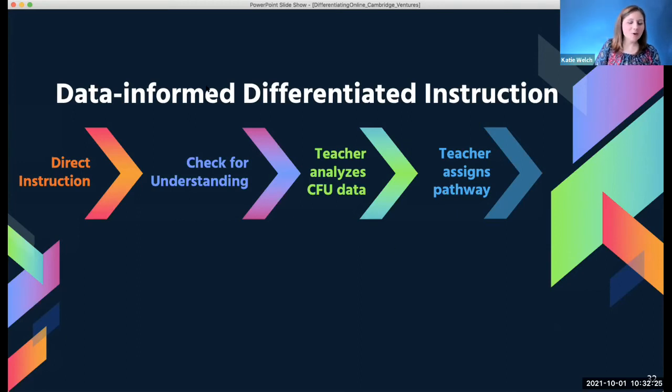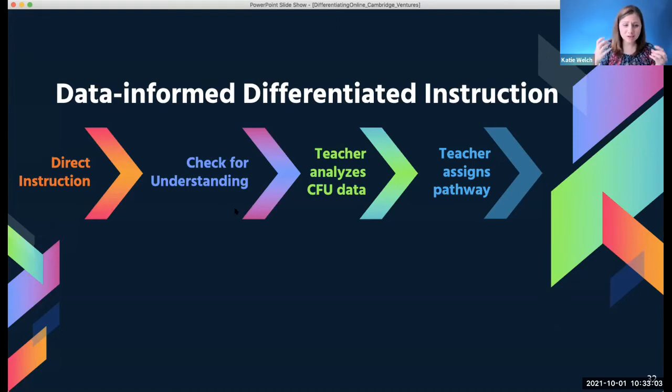Okay, so the whole idea here with formative assessment and knowledge of students is we need to get to know information about them, the facts. What do they like? What is their proficiency level? What kinds of accommodations might you need to be aware of for them? But also, where are they in their learning? How are they doing? And so the idea is you do some kind of direct instruction. You've taught something to them. It could have been about verb tenses. It could be about how to order at a restaurant. I mean, who knows what you're teaching, but you've taught something. And then you do some kind of check for understanding.